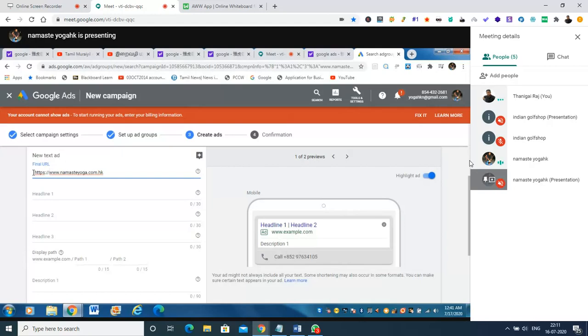And now let us go for the heading 1, heading 2, and heading 3. Whatever you write in heading 1, heading 2, and heading 3, all will be merged and shown as a single advertisement.